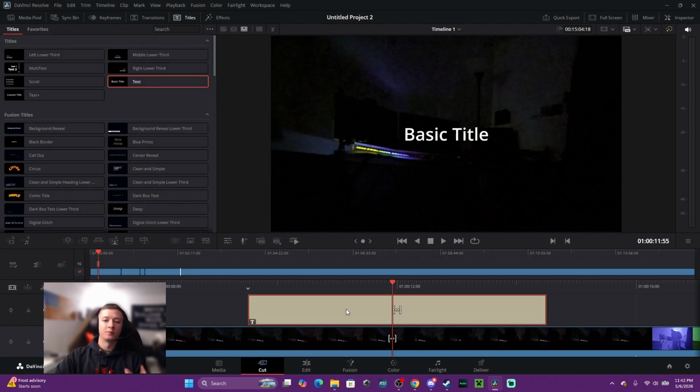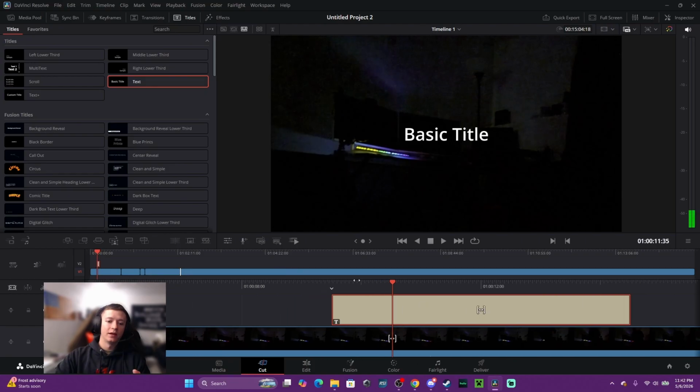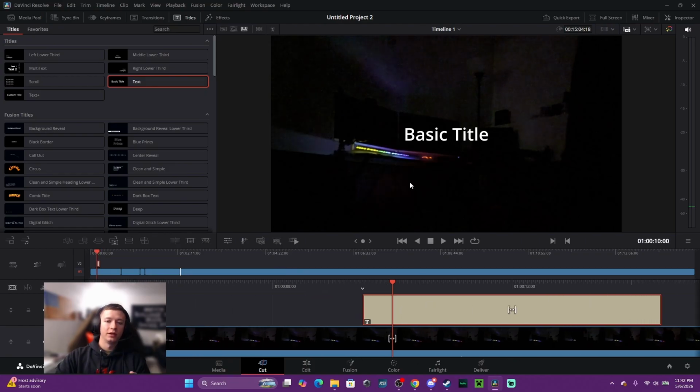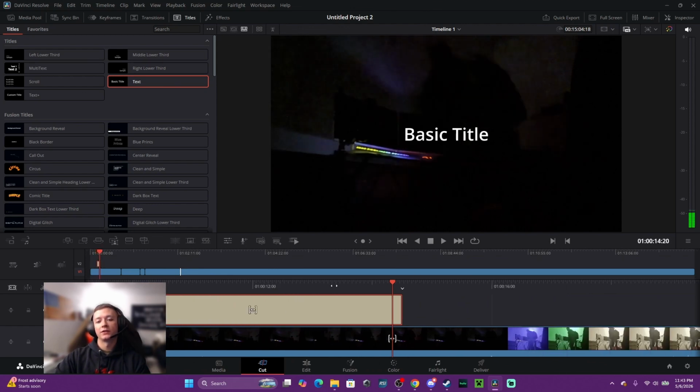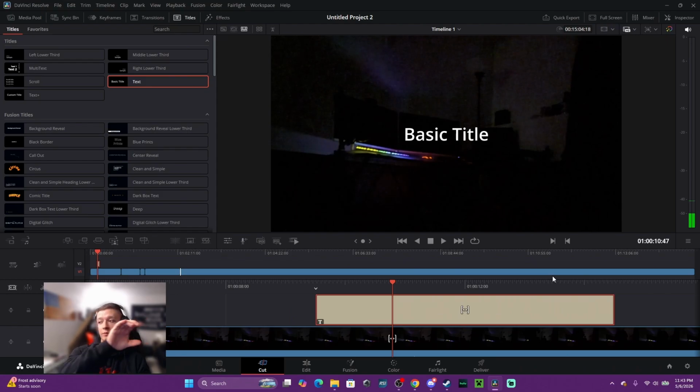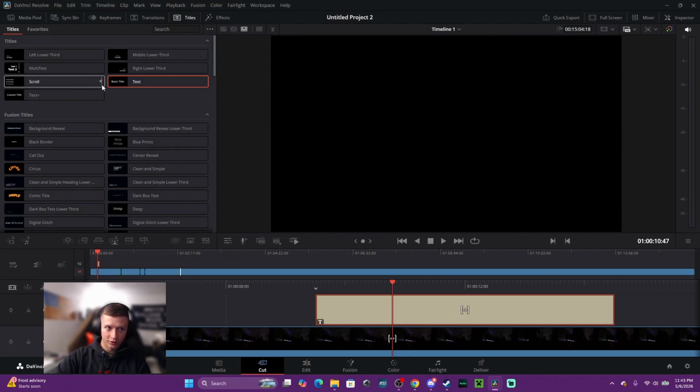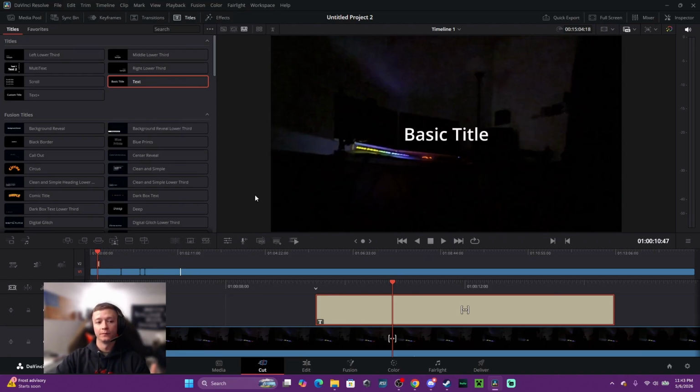For example, let's say this basic title, I wanted the words to start here at this time marker, and I want it to be here at this time marker, and I want it to be over here at this time marker, right? Like the words moving across the screen. They make scroll options for that, but let's say you wanted to do it yourself, because a lot of people do, right? Because they want it faster, slower, whatever. And then you cut it, you're going to screw up your entire thing.